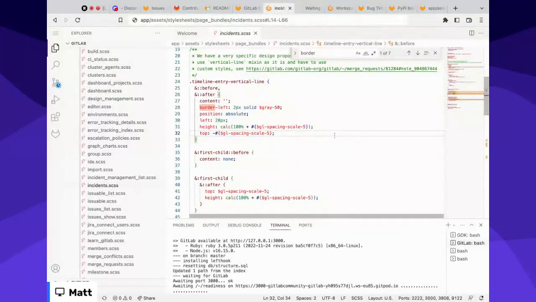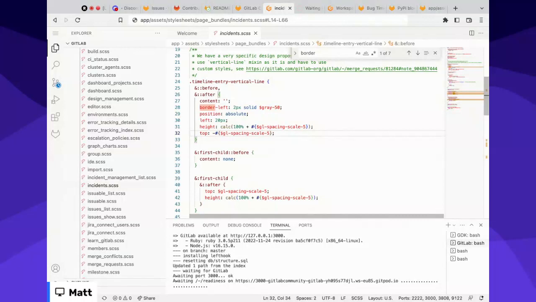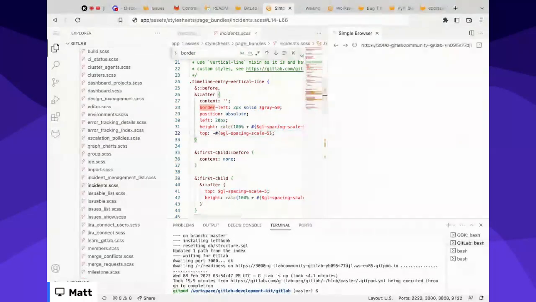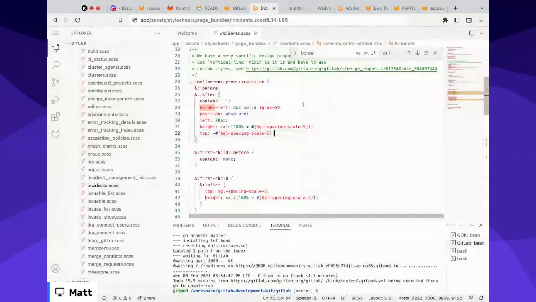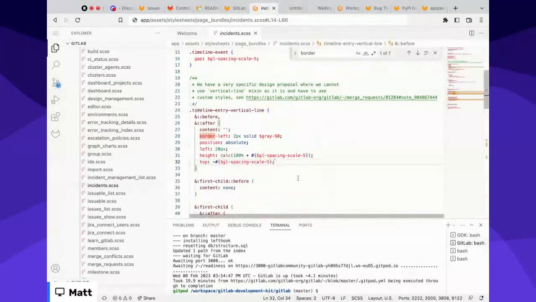So when it says height calculation, what it's trying to do is, and this is a little bit messy, it's not ideal, and if you can think of other ways to make it cleaner, you're welcome to. Before and after every timeline entry, we have this border.